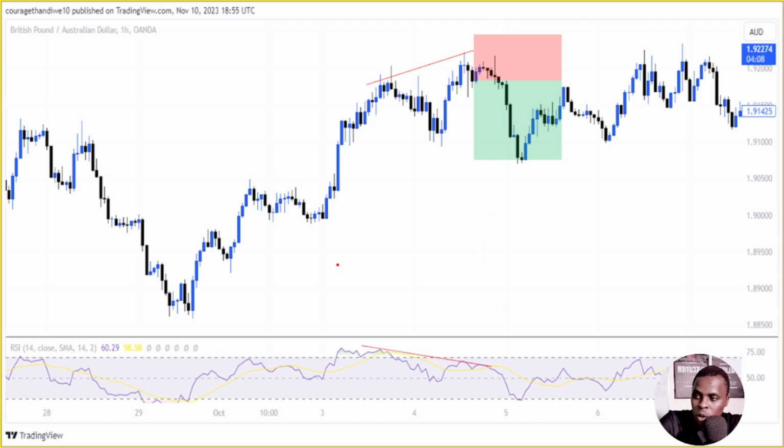Something similar can happen on the lower side. Here you can see the market was pushing, creating lower lows, but if you look at the indicator, it was already going to the upside. So what would end up happening here is that we have a trend line which looks like this here, and then here it looks like this, which is the opposite. So you would want to buy after this zone and expect prices to push to the upside. So this was a very big lesson for all of you, and you can now see that you can take advantage of any situation that you see in the market.